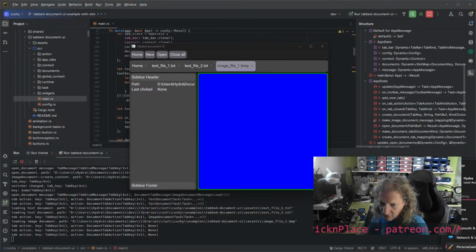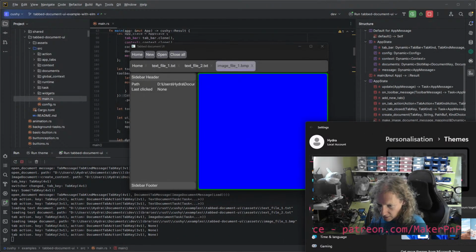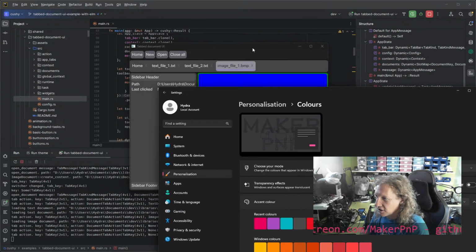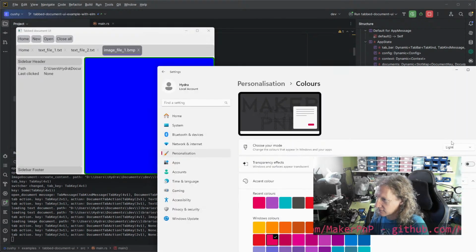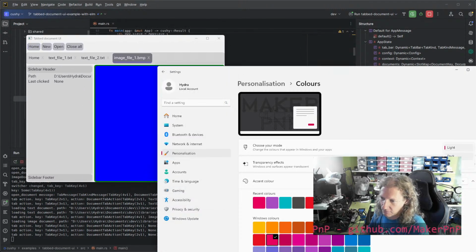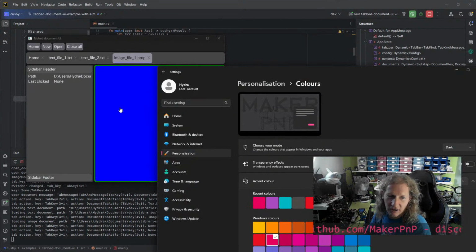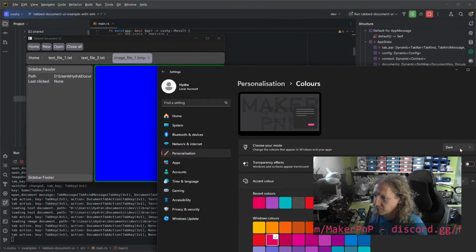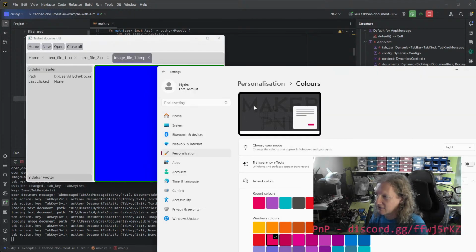From the Windows control panel, you can adjust it so that you can go between light and dark, right? So the whole UI reacts to the system setting, which is good. Now none of the colours are hard coded. They all use the Cushy themes in order to do this. Yeah, so that's why it looks different.